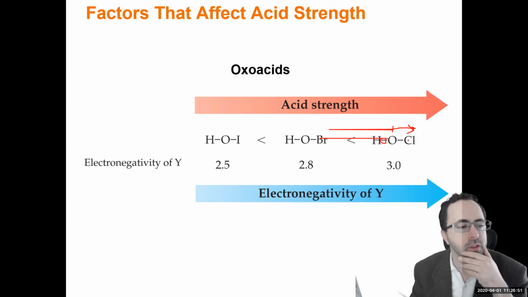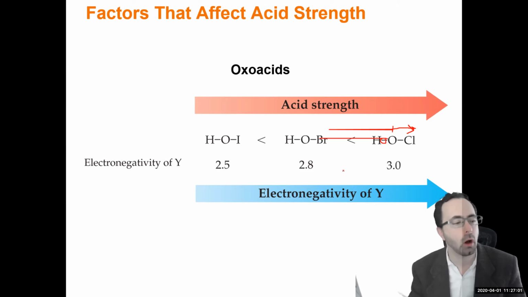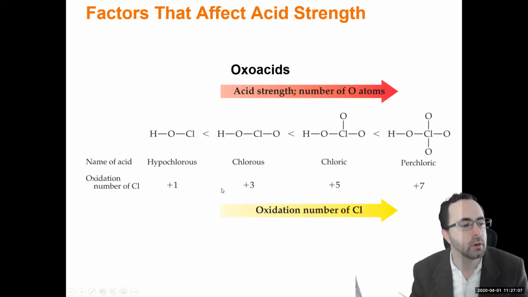Now, of course, oxygen itself is very, very electronegative. Next to fluorine, it's one of the most electronegative atoms. So in terms of acids that have more and more oxygens in the anion, so this only has one oxygen in the anion. If we have acids that have more oxygens in the anion, the more oxygens there are, the more acidic the acid will be.